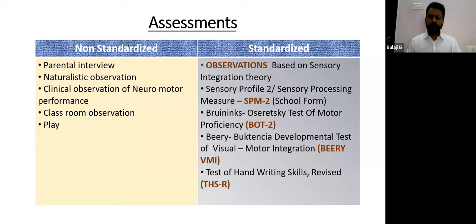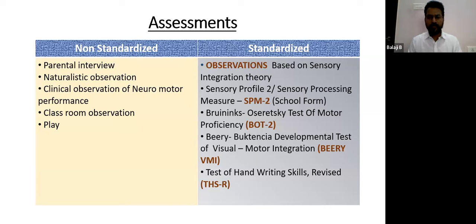These were previously called soft neurological signs, which are usually common, and there is growing evidence showing that the soft signs are positive in children who are at risk for specific learning difficulties. So these are some of the things an occupational therapist will always look out for in terms of observation, in terms of clinical testing, in terms of asking to hold certain postures, and in terms of play. We may also, if the school or the teacher is accommodating, since it is coming in the way of his function, especially in school and academic performance, like to have the teacher rating on various domains.